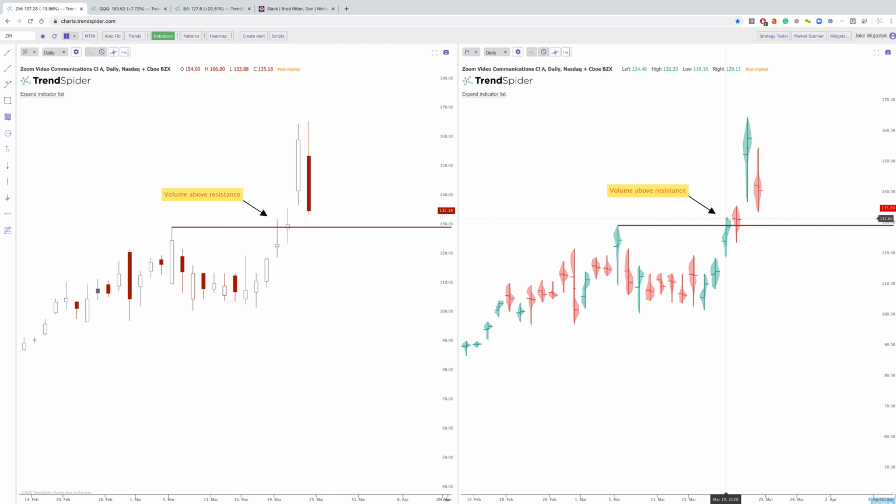So you can see most of the volume on the right side was heavily focused at the top of the day's range. If you're looking at this candle just as a hollow candle, you may think sellers came in and really pushed the price down. Well, yes, sellers did come in and push the price down, but for all of those sellers that came in, there was somebody absorbing those shares at a large point, where anything that was being sold off was just being gobbled up.